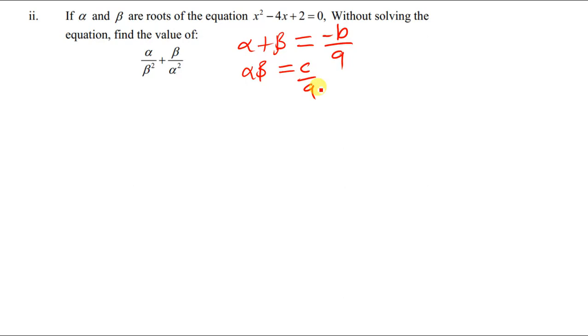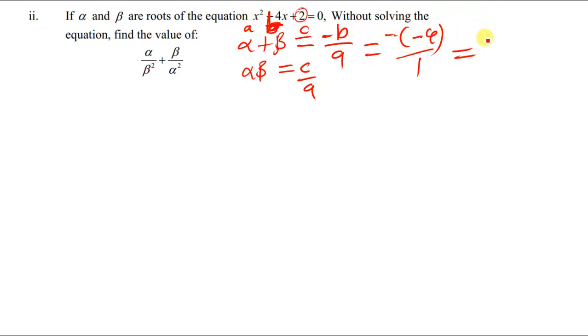Okay, so let us now do the question. Before we can do this, let us first find this. We have negative b, and according to this quadratic equation, the coefficient of x squared is called a, the coefficient of x is the one that we call b, and the constant there is the one that we call c. So our b in this case is negative 4. Then the value of a is simply the coefficient of x squared, which is 1.